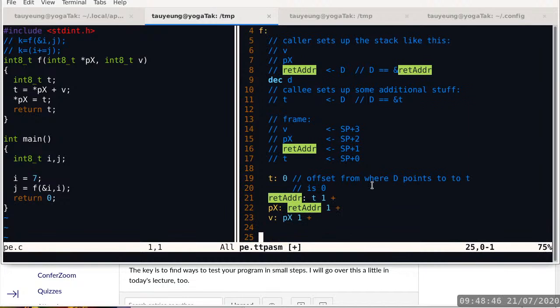So somebody's going to point out that we could have just said that PX is defined to be 2 and V is defined to be 3 and be done with it, without using these expressions. That is actually true as well. But if I do it this way and I need any additional local variables later on, because everything is only relative to the thing right before that, I can introduce additional local variables without having to change the definitions of at least PX and V.